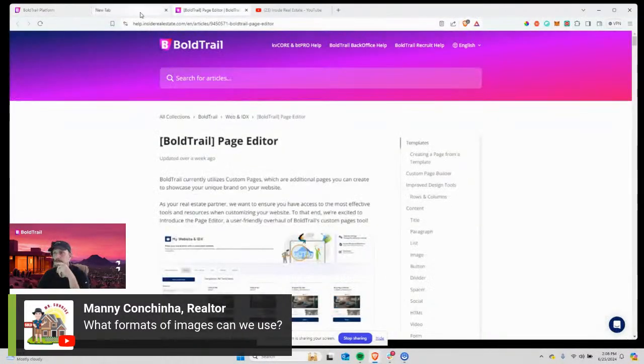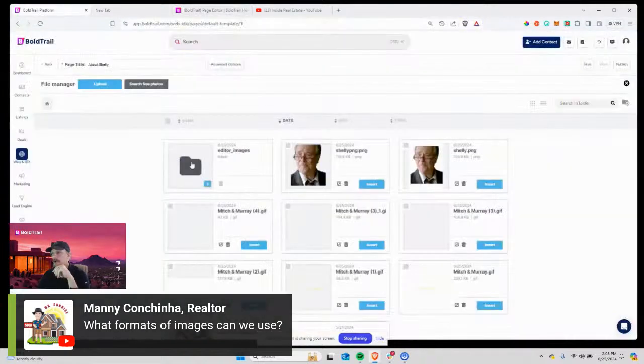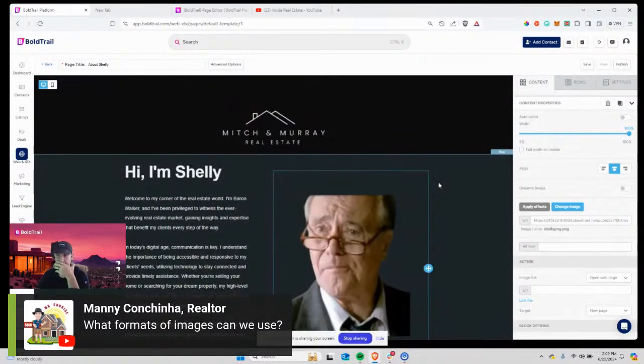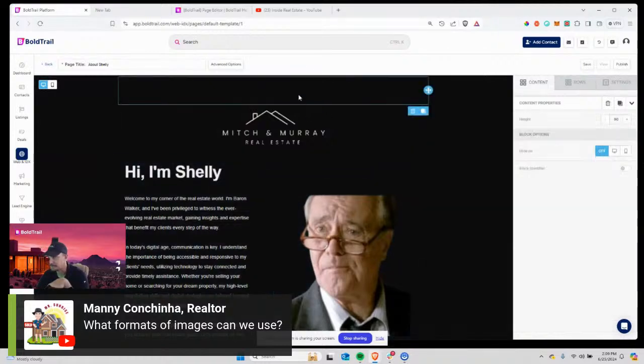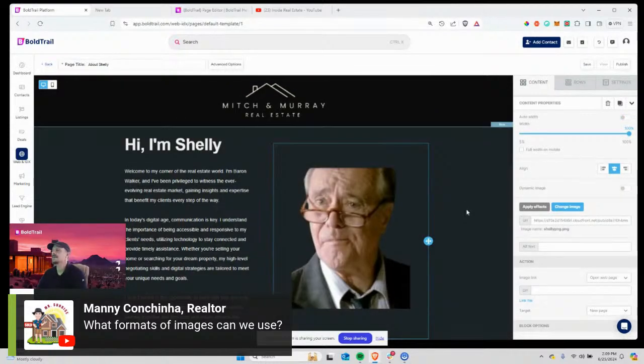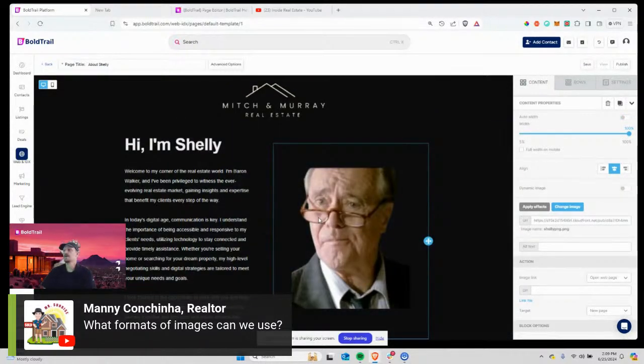All right, so where do we go? We're right here, and now that I'm in here, I'm just going to swap out a picture of our friend. So there's Shelly. You might recognize him from Glengarry Glen Ross. I just like to play with him. He's a good sport, a fun demo character. We've got his picture right here. Not hard, right? If you're not talking, there's nothing really technical to do. You upload your logo, you change the picture, you upload that image to the image library, and you're good to go.